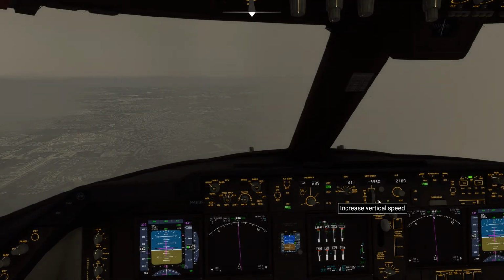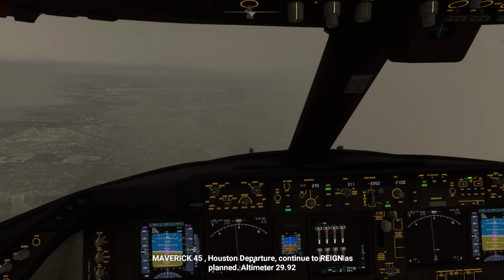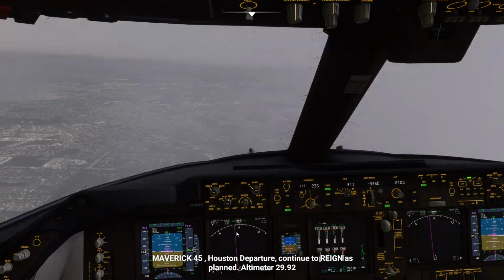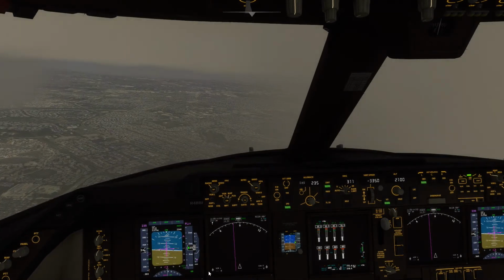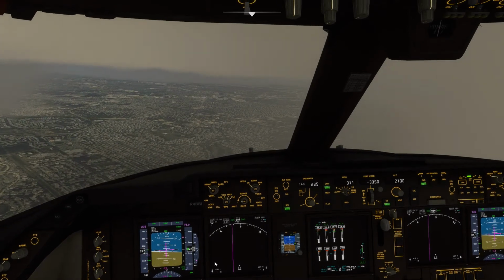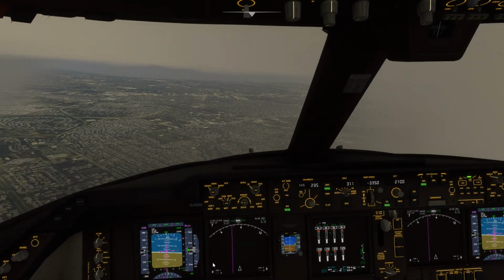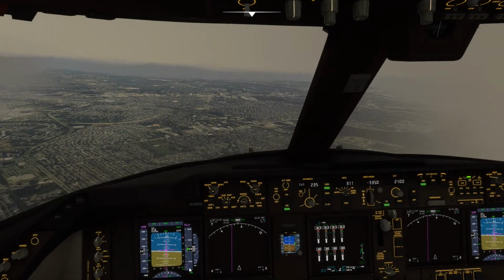Yeah, they keep wanting me to be at 5,000 feet, but I'm not going to do that. We just saw one of the waypoints go by. So any time now we should see this diamond start to drop.